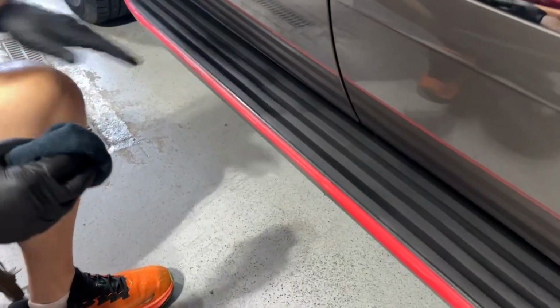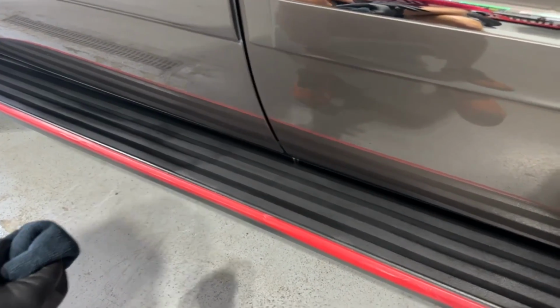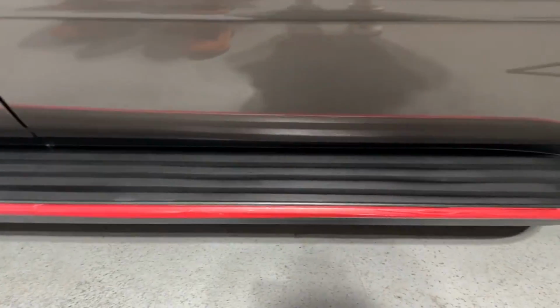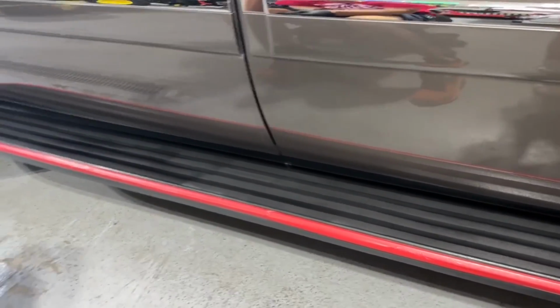We're going to give this a little while longer because I just got done doing this section right here. But as you guys can see, it looks so much better than it did before. And Ashlyn, you're doing a good job at this camera work. I have to hire you from now on.